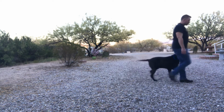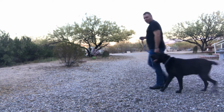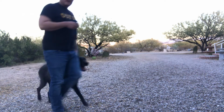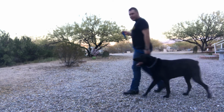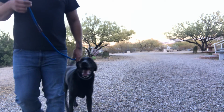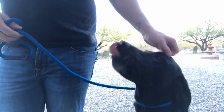Good heel. So I'm going to do a couple back and forths like this because I want you to see what position your dog is actually in the heel. So you see how his head is kind of hugging my thigh here as we walk? No, heel. Good heel. Sit. Good sit.